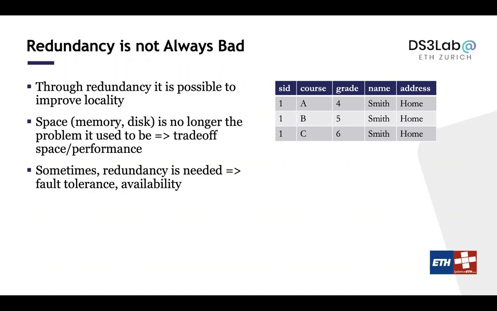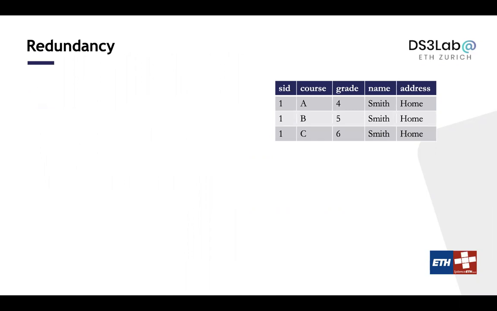And sometimes storage is not a big problem. And sometimes you want to have some guarantees about fault tolerance and availability. I mean, you have multiple data centers. You want to make sure if one data center goes down, you still have your information. In that case, you have to duplicate your information across different sites. You have data redundancy, but it's going to help you on availability. Whether redundancy is good or not in your application is really a complex problem.